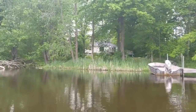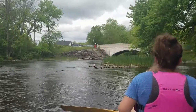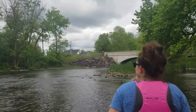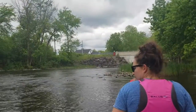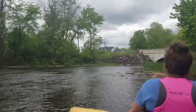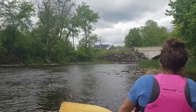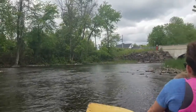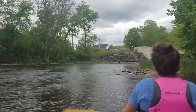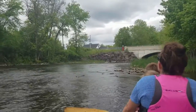There's a nice creek. So this is Port Elmsley. We came up here because we heard that the first lock on the Tay Canal used to be here, but we can't get up any further than this right now. We didn't come equipped for paddling up rapids, but I'm thinking those old stones up there might have been part of the original first lock on the Tay Canal — though not really too sure.